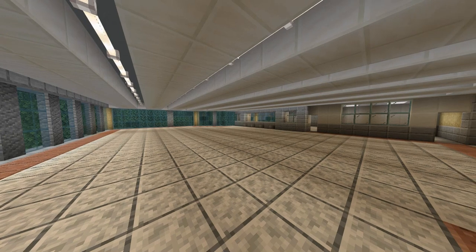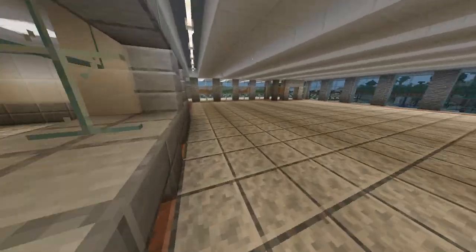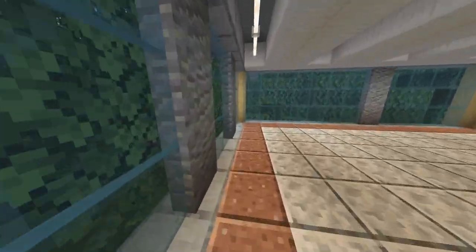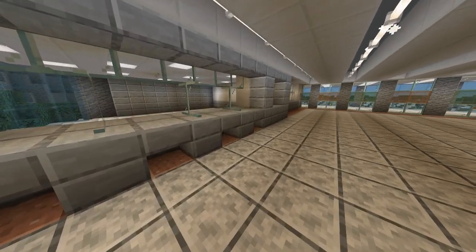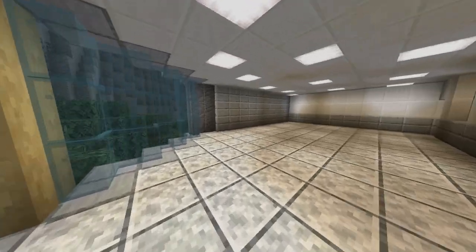When an operator comes in, you typically have an older, cumbersome process for how running boards will be distributed. But because this is a minibus facility, buses can appear in different places — they don't necessarily have fixed routes. Operators are usually just assigned to a bus and a detail. Depending on ridership, you may have multiple buses assigned to a detail. A detail is usually a cordoned-off section of the city where any trips that occur in that area will operate from any part of that zone to the nearest major transit interchange.